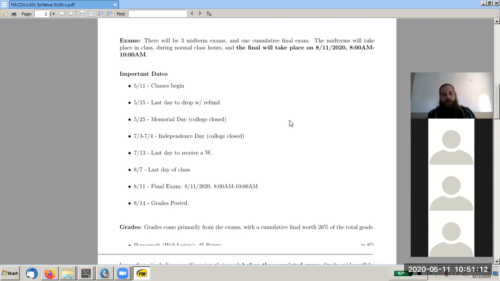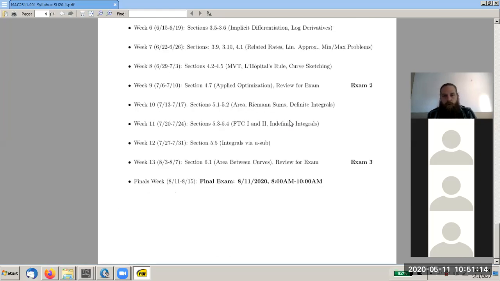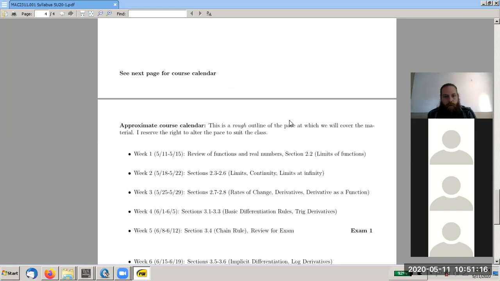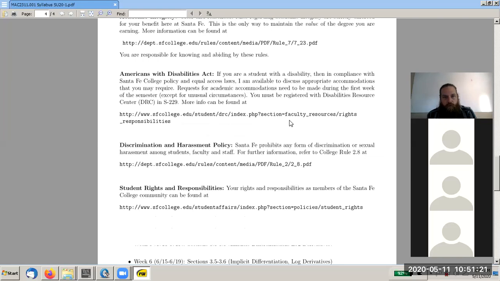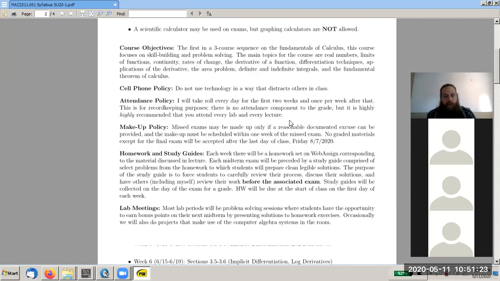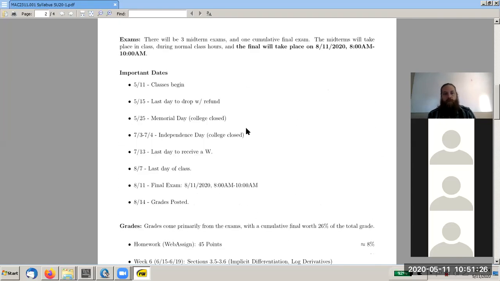So our first exam is going to be somewhere around, and we'll get to this, don't worry, somewhere around June 12th. So on June 12th, instead of signing into Zoom for class, we'll have a procedure to get you into the test, but you would have to do it during class time. So between 9:45 and 11:05. The final exam, like we said earlier, is not at a normal time. It's at 8 a.m.